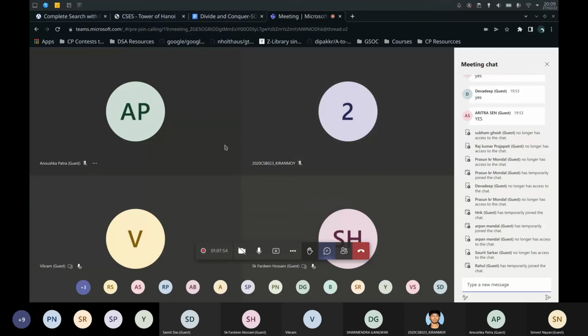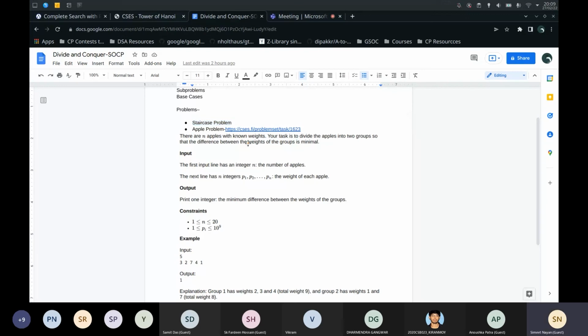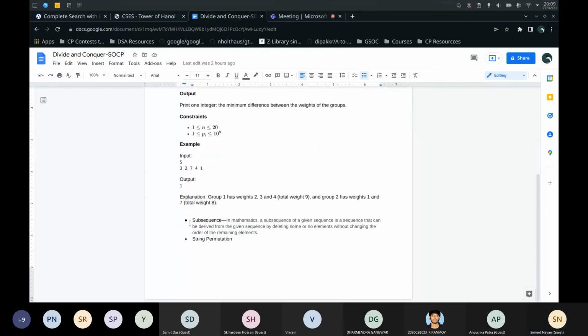Okay. Now this problem was simple enough. Let's solve something a bit more complex. I have already made some list here. Let's first skip this and solve this. So now the problem is, you are given a string. The string is like A, B, C. Now you need to find the list of all the subsequences of this string.